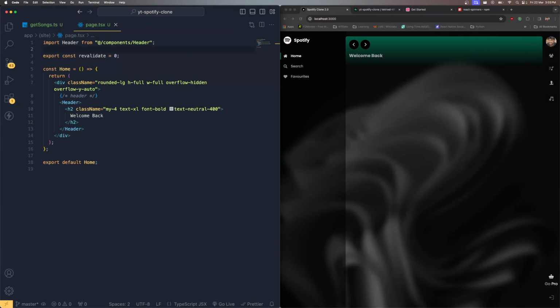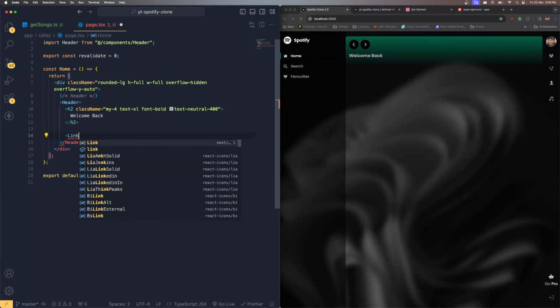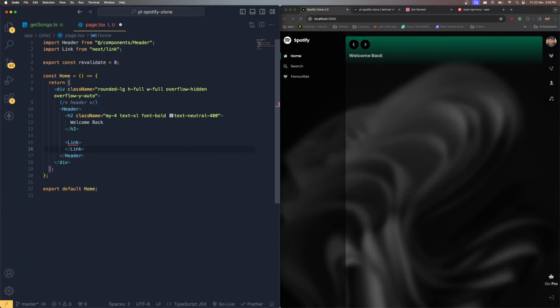Okay, and right after this h2 tag, I'm going to bring a link tag, which is coming from next/link, and inside here it needs href, and of course I'm going to navigate the user to favorites. So far we don't have that route, so don't worry about it.